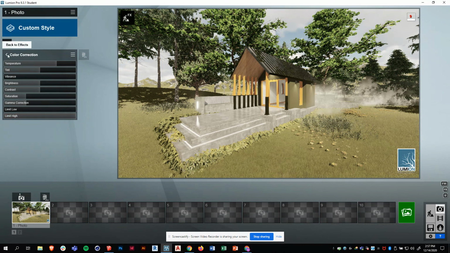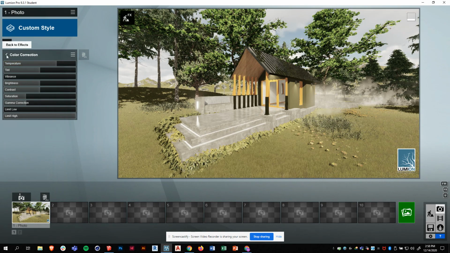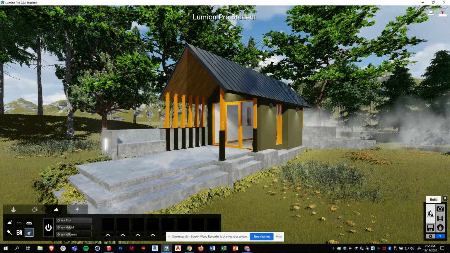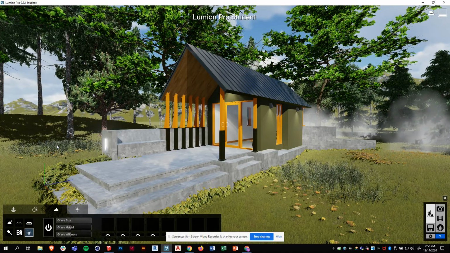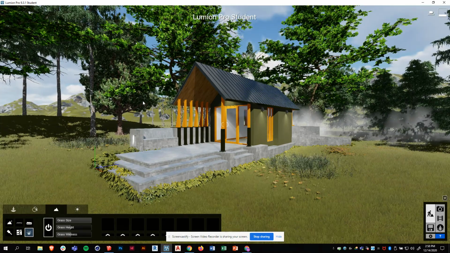I'm going to go back. I don't want to add an effect anymore. So I just want to go. This button is always a little weird. So here are the 3 effects that I put on this image. I'm really happy with where it is. I can still go back to the build and I can still change whatever I want in here. If I need to add something or if I need to delete something.